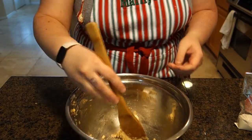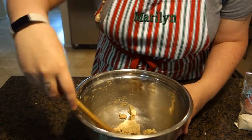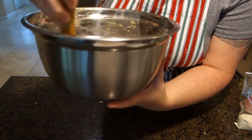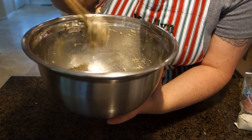Okay, so that actually didn't take too terribly long, but it did take a little bit of arm strength. So here's what it looks like when you beat it sufficiently. You'll see how it's all come together. It is fluffier as opposed to when it was just kind of chunks. You can see it's got some kind of volume to it.